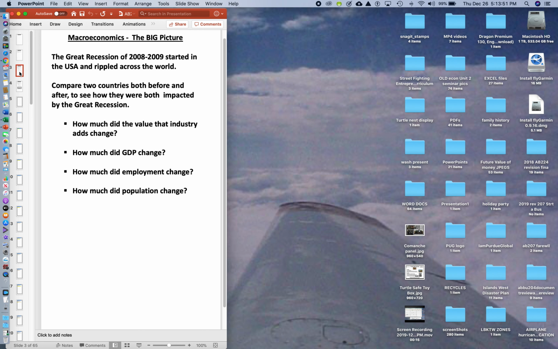Another thing that we use to measure is what we call GDP, or gross domestic product. That basically, and you're going to learn more about this later in the course, takes and adds up all the goods and services that are final products in a particular economy and measures it over a period of time.